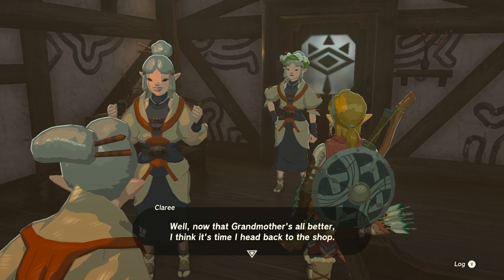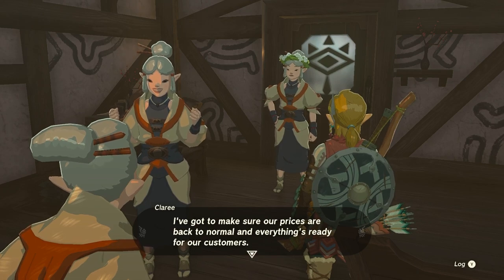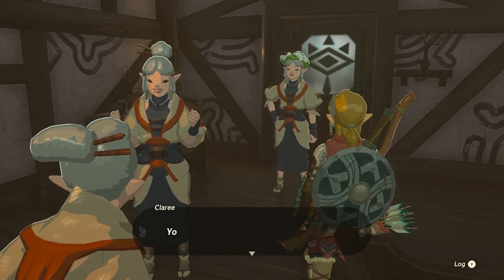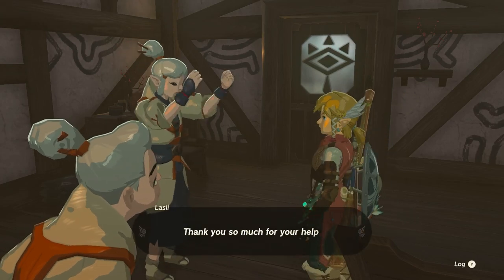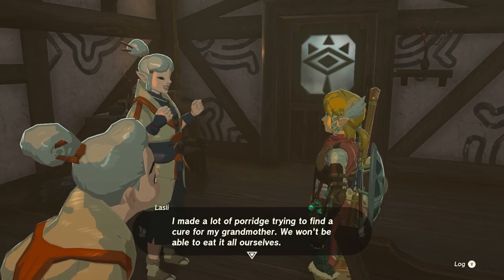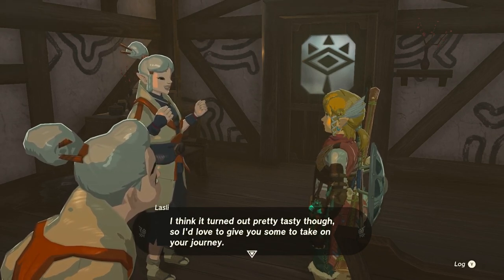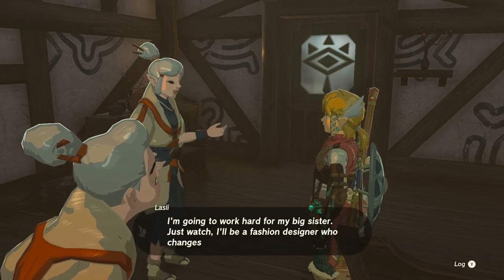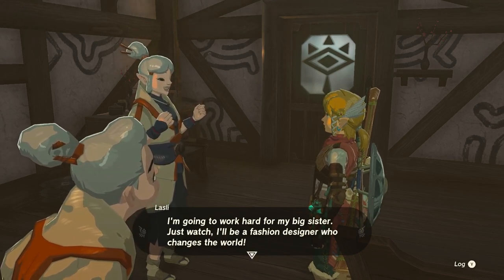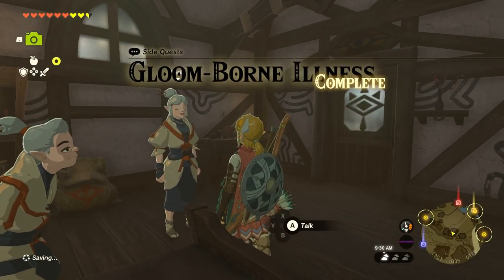Well, now that grandmother's all better, I think it's time to head back to the shop. I've got to make sure our prices are back to normal and everything's ready for our customers. You should come by Enchanted yourself. We will. We will check it out. Thank you so much for your help. I made a lot of porridge trying to find a cure for my grandmother. We won't be able to eat it all ourselves. I think it turned out pretty tasty though, so I'd love to give you some to take on your journey. Yeah. Thank you. I'm going to work hard for my big sister. Just watch. I'll be a fashion designer who changes the world. I believe in you.